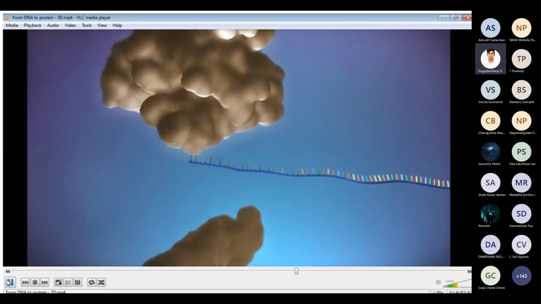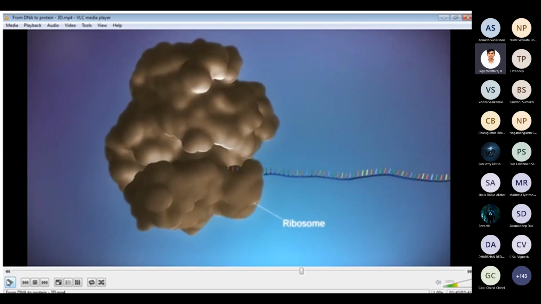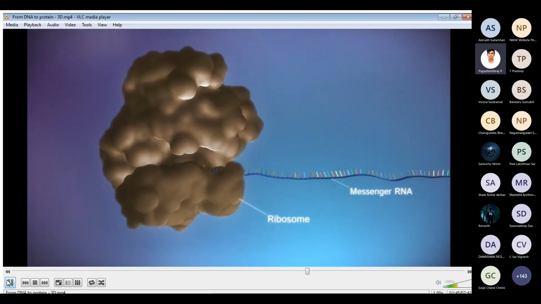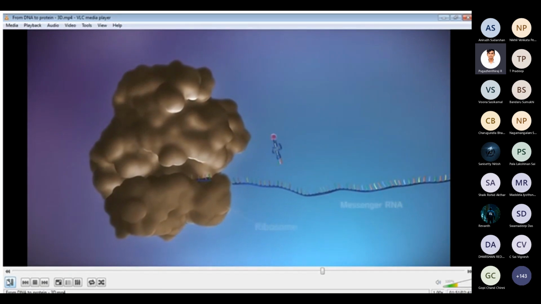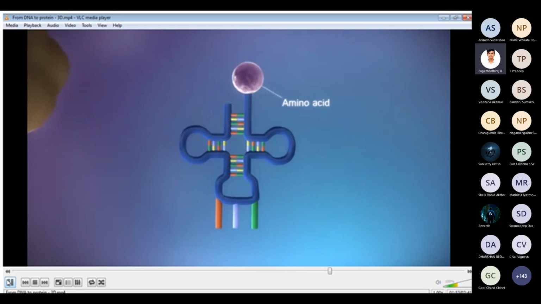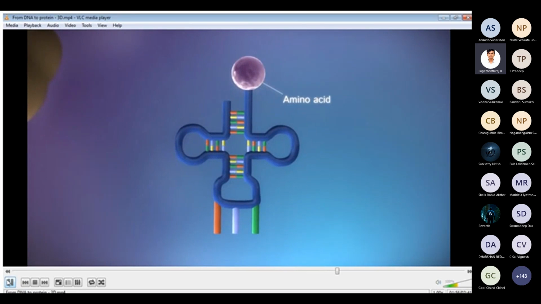Protein factories in the cytoplasm are called ribosomes. Now these are the two ribosome units, one a larger unit and one a smaller unit. It will get attached to that RNA, and this is the one which is going to read three nitrogenous bases at a time, called codons. So what is this ribosome made up of? It is made up of rRNA and protein. Bind to the messenger RNA. The ribosome reads the code in the messenger RNA to produce a chain made up of amino acids. There are 20 different types of amino acid.